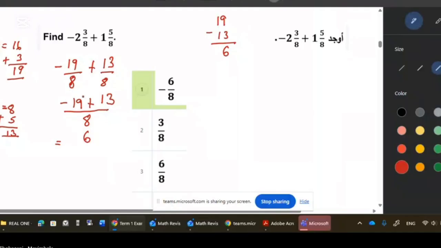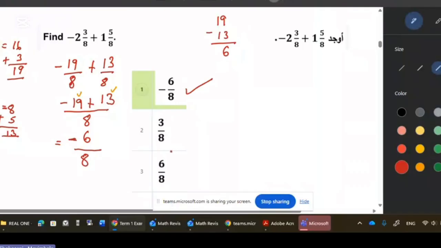Okay, but I'm just talking about the numbers now. That's a very good answer, but I'm talking about these numbers. Is it 19? Oh, not, it's the negative 19. So 19 is bigger, right? Yes. Because 19 is bigger, we take the sign of the bigger number, which is minus. So now we have negative 6 over 8. So therefore, negative 6 over 8 is the answer.